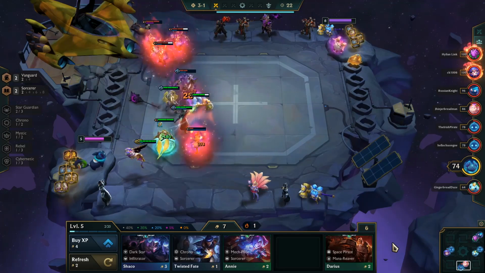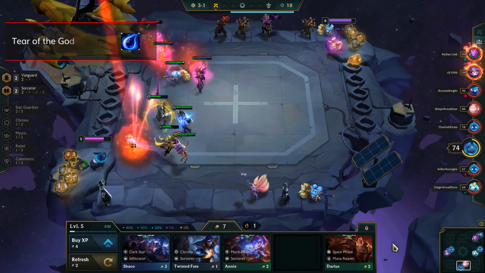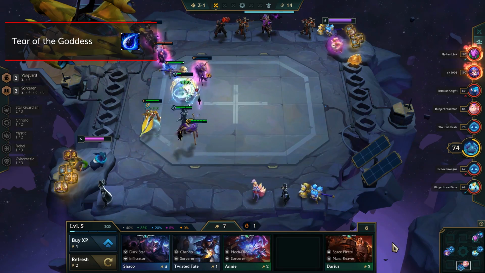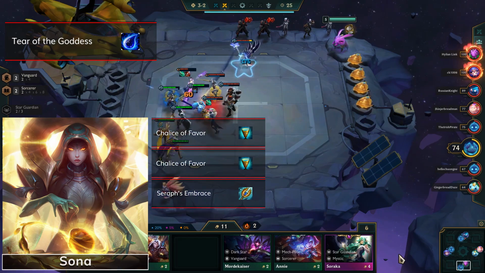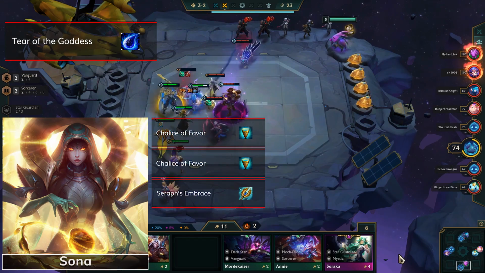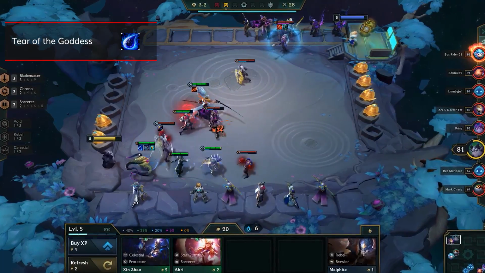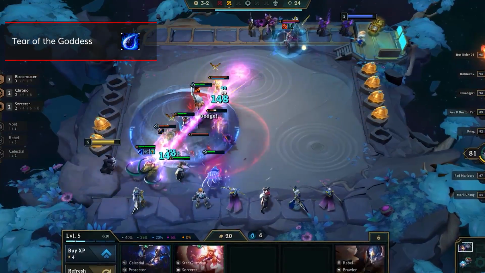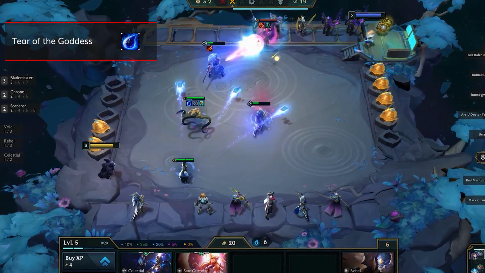Every other component is viable in some way, as each can be used to make something useful. Tear, for example, is necessary for one of the strongest playstyles of the meta, known as the Mana Printer. With 2 Chalice of Favors and 1 Seraph's on a Sona, it causes her to cast her ability constantly, which in turn provides mana for nearby champions. Due to this playstyle, Tear is a highly valuable early game item if you wish to pursue compositions that use the Mana Printer, but keep in mind it's difficult to procure the number of tiers necessary.